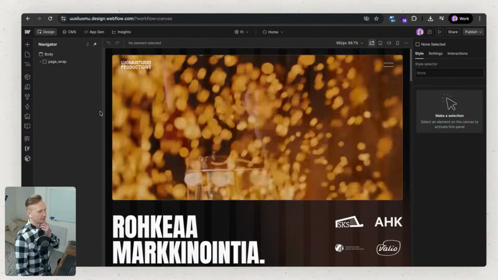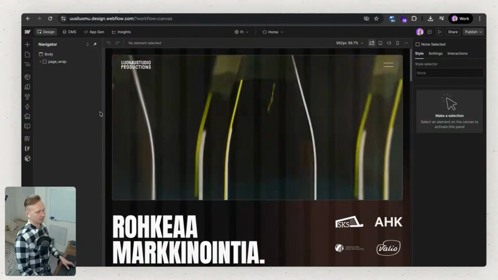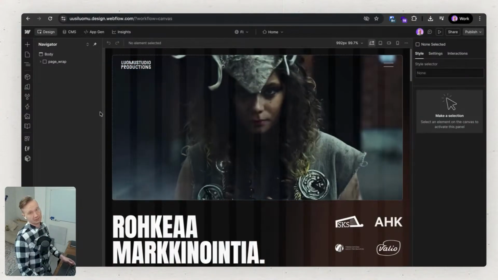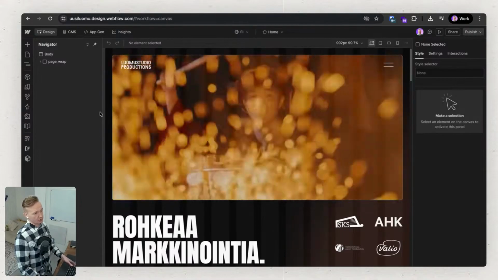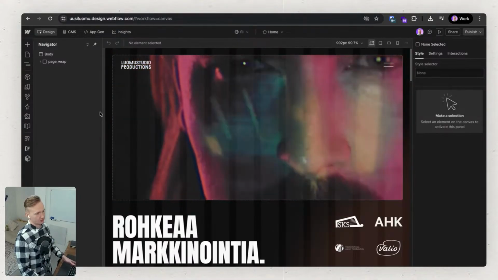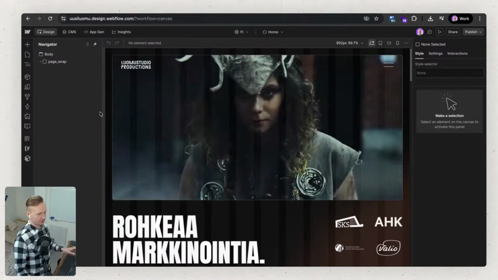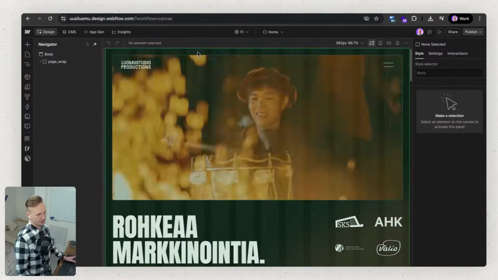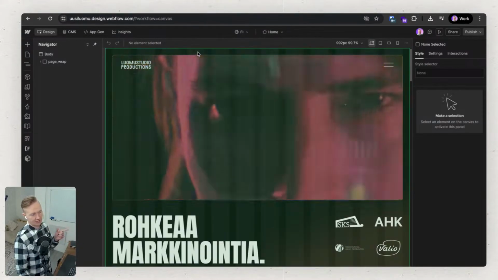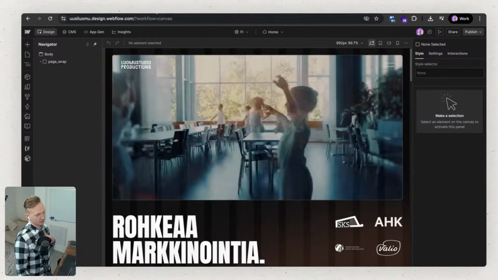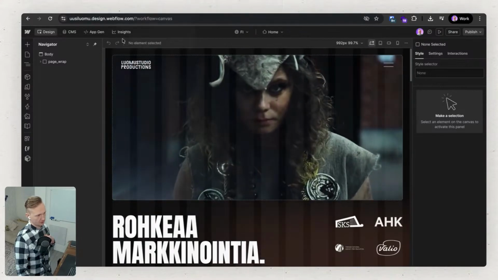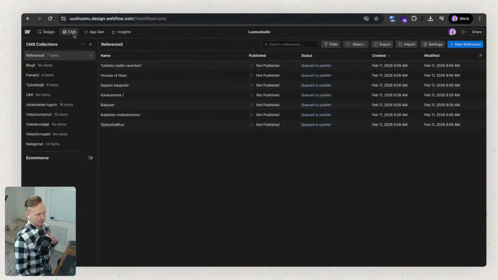It was so outdated. So I did create a completely new project with the Lumos framework, but I wanted to copy all the CMS stuff, all the content from the CMS. So the lists and the items to this new project. And there are quite a few CMS collections. These are in Finnish. Do not mind about that.